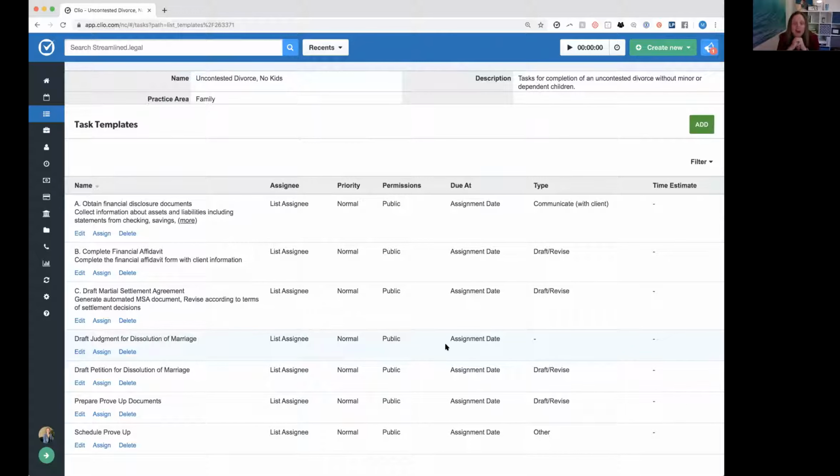It was hours we would be sitting there talking about these different cases. As we got more used to this task system and the task lists, it was no longer an hour-long meeting. It was a quick pull it up on the screen, see where we're at, make sure there's no red flags, and move on. Because we knew that the list was in there to guide us as to what needed to be done and at what point.